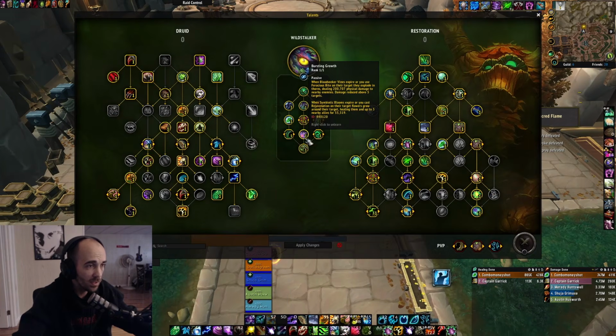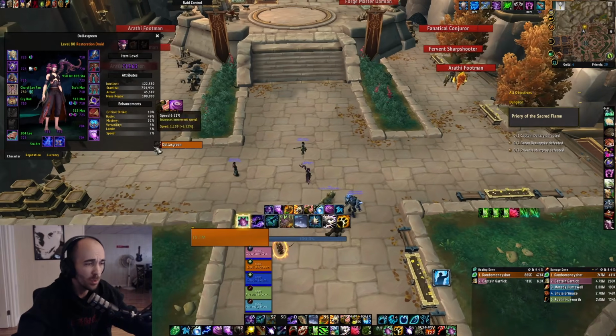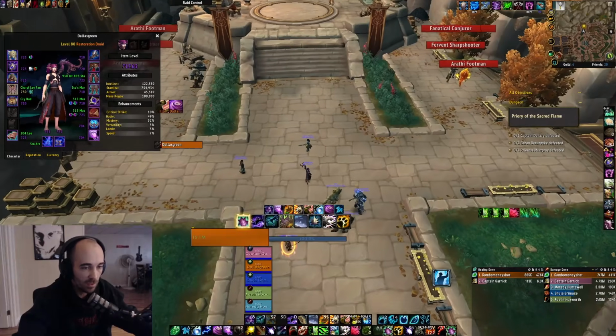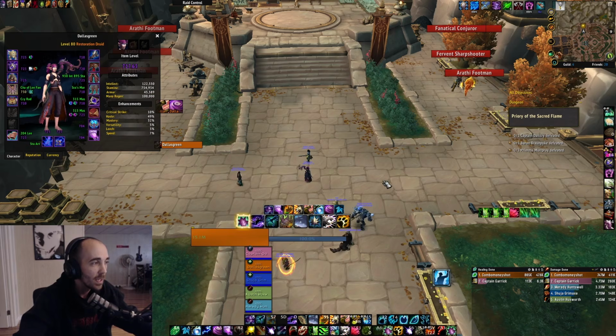What bursting growth is, is just when those blooms expire, it will heal people and nearby allies, or if you rejuve them. But that typically doesn't matter. You don't need to really proc it by rejuve. You can just let it naturally fall off itself. The blooms don't actually last more than a couple seconds, so it will rapidly do that for you.